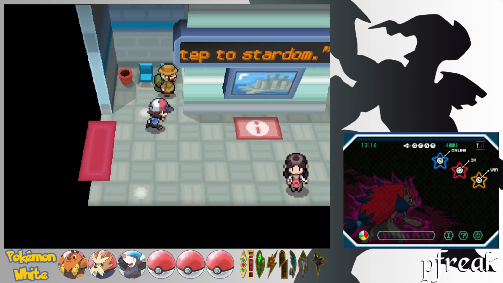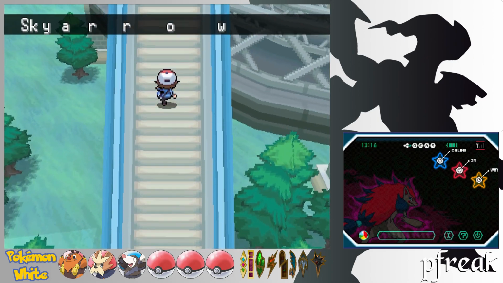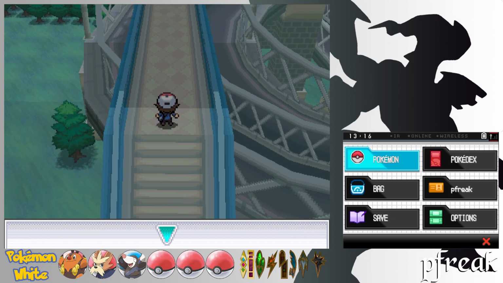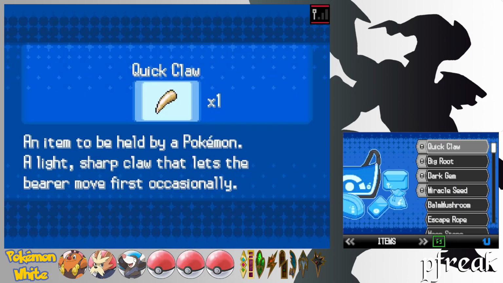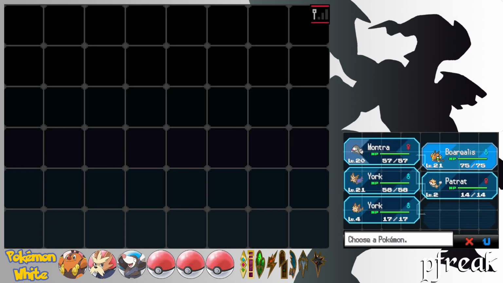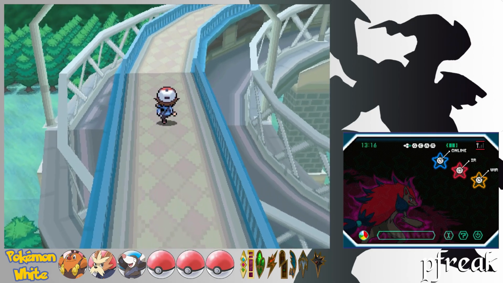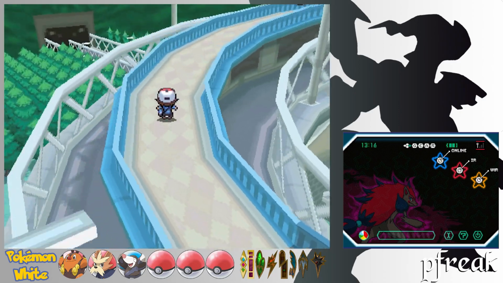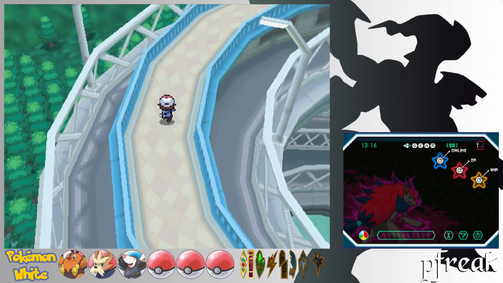It's called Quick Claw. Quick Claw. Why is that such a tongue twister? But yeah, it can be pretty useful, especially if you have a really slow Pokemon on. Kind of like, actually, I could give that to Borealis, since Borealis is gonna be pretty slow. Or I can keep the charcoal on. Actually, no, I'm gonna keep the charcoal on for now. If it gets really bad, then sure, I guess I'll pull out the Quick Claw. But yeah, it can be an occasionally good item, but it's a whole bunch of RNG whether or not it actually works. Anyways, let me meet you guys back over in Castelia.